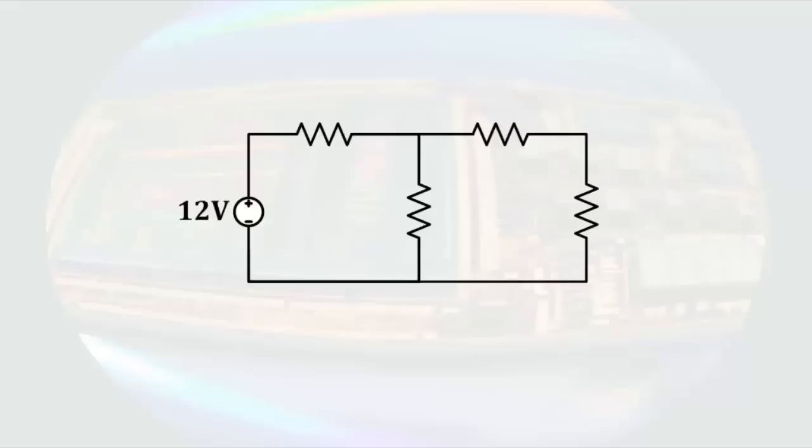One of those properties is scalability. Scalability can be illustrated in the following way. Let's say we have a circuit with a 12-volt source, and that source caused the output voltage to be 4 volts. If we take the same circuit and apply a 36-volt source, since the input is increased by a factor of 3, the output will be increased by a factor of 3. The output of the circuit would then be 12 volts. Sometimes we can actually use this idea to analyze the circuit.